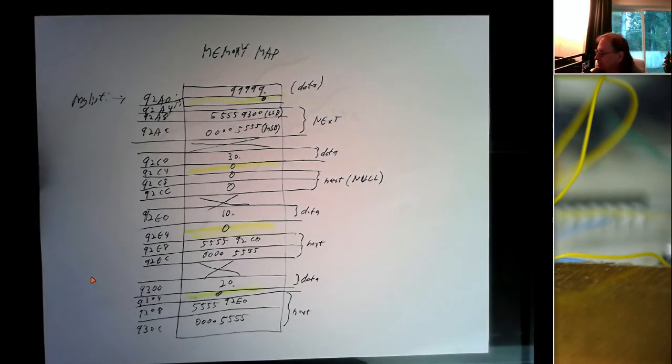All right, so let's talk about some other algorithms that we use in manipulating linked lists. There's other things we'd like to do with linked lists besides add nodes and print out the list. So one thing we might want to do is delete a node.